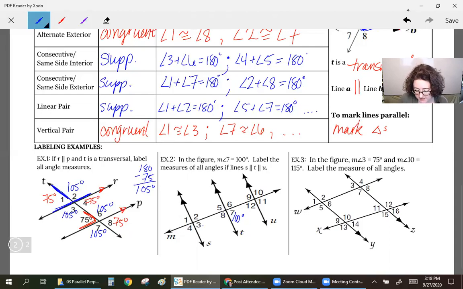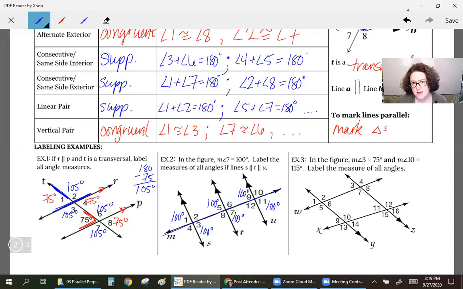So that means angle 3 is also 100 degrees. And angle 11 is also 100 degrees. And I can do that again because they all touch that same transversal. Well, now let's see. 100 degrees and angle 3, what does that mean angle 1 needs to be? Well, they're vertical angles, so they have to be congruent. But then I can follow kind of that same pattern, knowing that all of my vertical angles have to be congruent, or looking at all of our corresponding angles. If we know that angle 1 is 100, then so is angle 5 and angle 9.